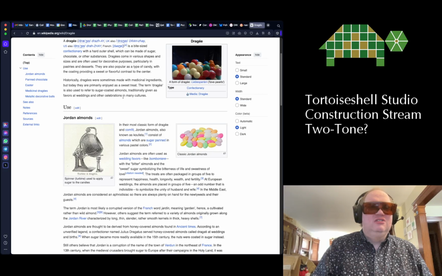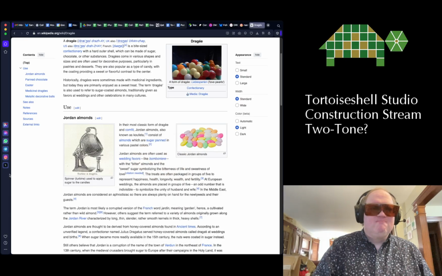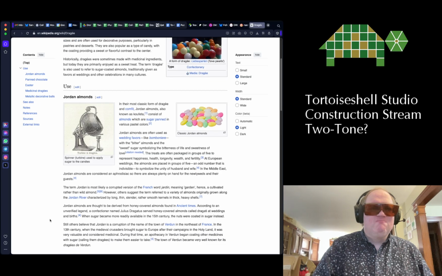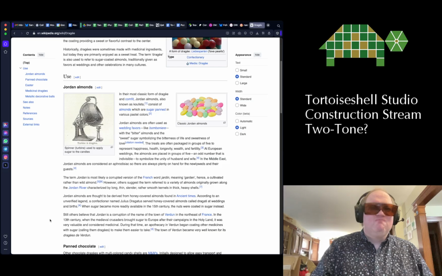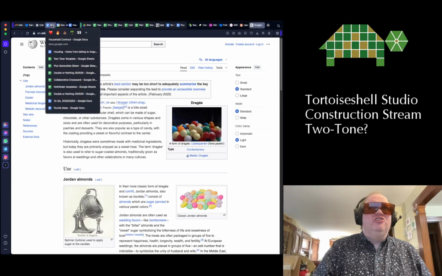Huh. Jordan almonds are not derived from Jordan. They're instead a version of garden, jardin. God. So I might use dragée.